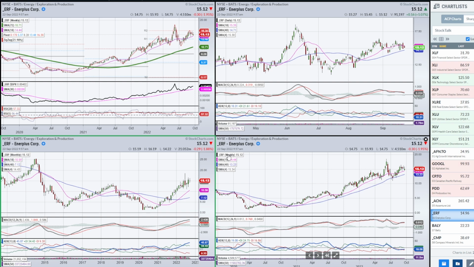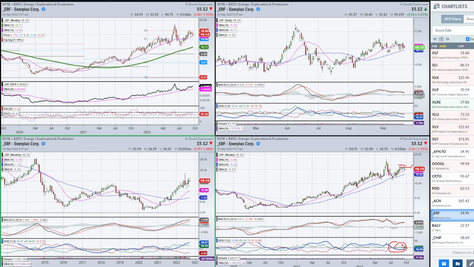Okay, let's first go through the ERF, and then I've got a couple of requests that were short ideas. So ERF, I like what's going on. This is very similar to what I'm talking about in the energy area. This is an E&P company where we had a harsh decline and we've rallied back up. I think this wants to do something like this, pull back maybe a little bit more, or just go sideways a little bit more and then try and break out above this high. And I think this could look pretty interesting.